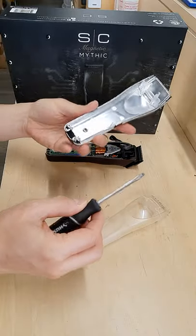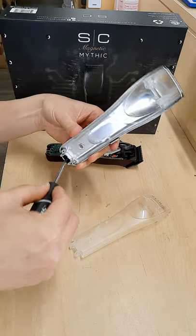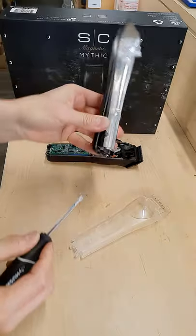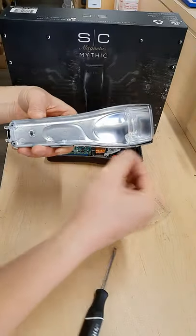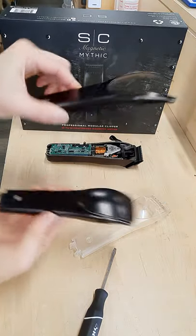The trick I found is to get a flat screwdriver, put it into this little hole here in the bottom, and pop this up — and you can see it come right up there. So you don't have to crack it out trying to push it, and then from here just pop it out.